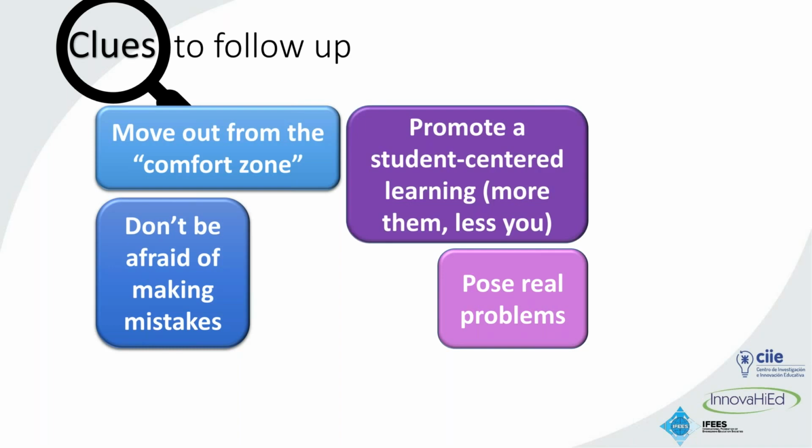Also, and this is very, very important, promote student-centered learning. More them, less you. I mean, more students, less you, professor. I think this is really very important, and think about what your students need to learn, not about what you are supposed to teach. When you change the question, the result changes. When you ask yourself, what do I need to teach? You are thinking about yourself. What you need to think is what our students need to learn, and then your teaching will change.